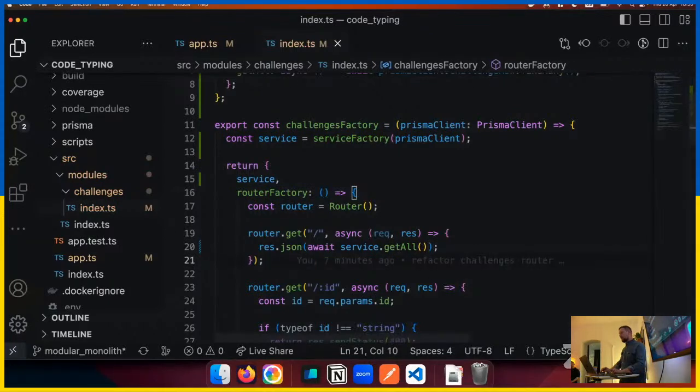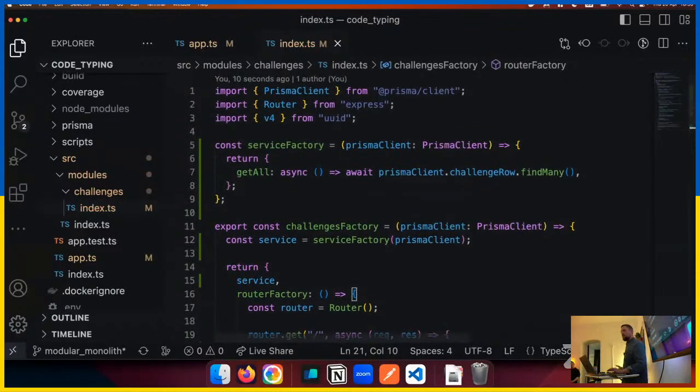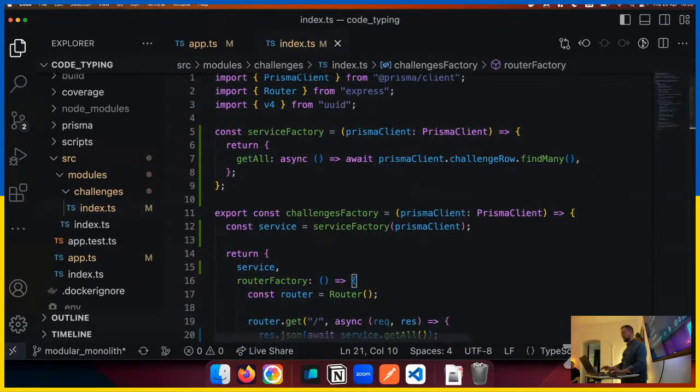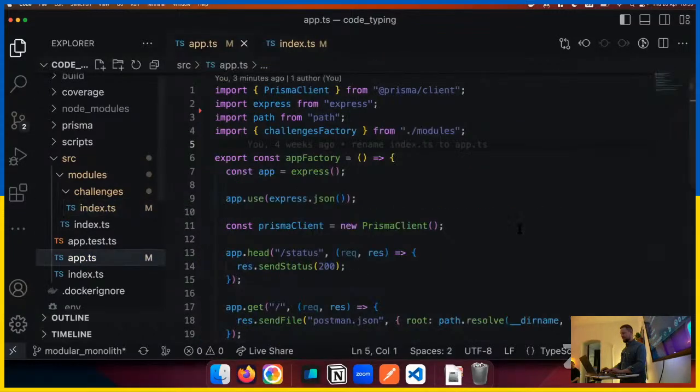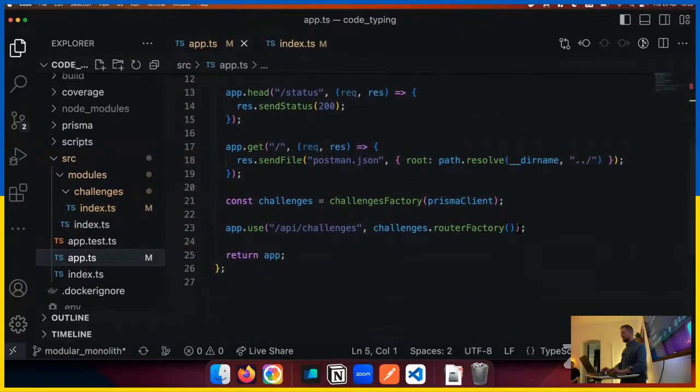Okay. By now, you should see that there are a couple of different ways I'm doing it. The router factory, for example, is inline. The service factory, they correct that, is still in the same file. It's pretty dirty, right? And this is not good architecture. But from the outside, it's neat.